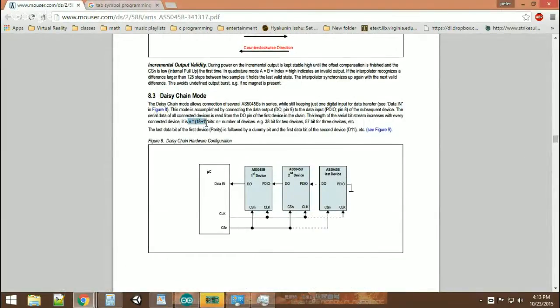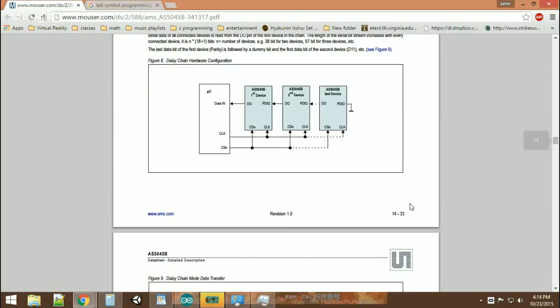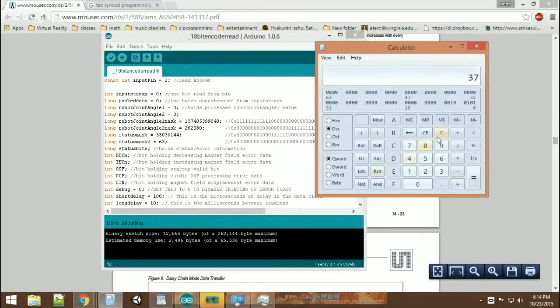N times 18 plus 1 bits. Oh, is there another bit? I mean, that wouldn't really make any sense, though. Because the last one, you don't really care. You can discard that last bit, I would think.